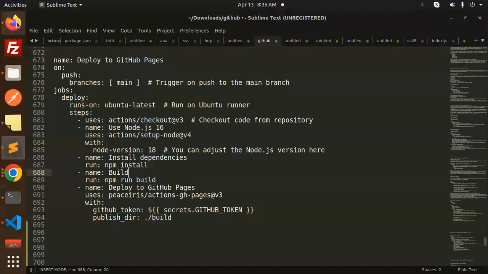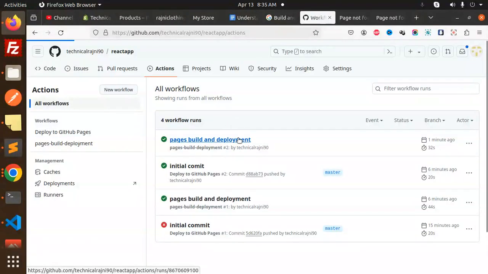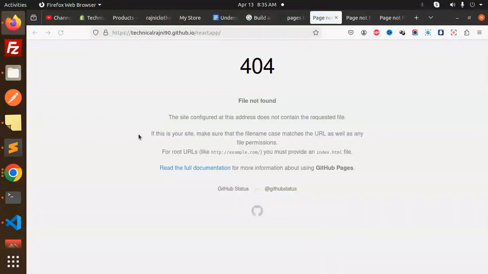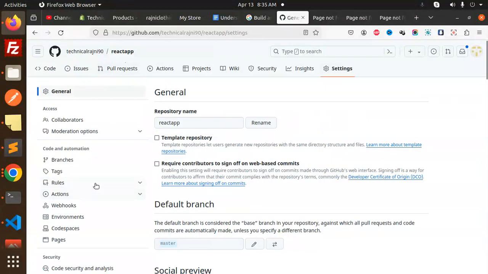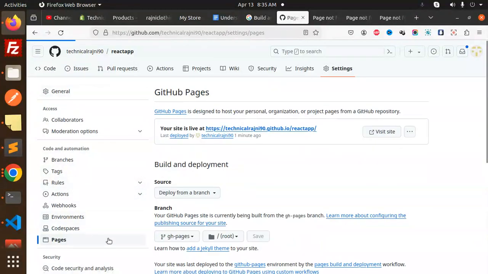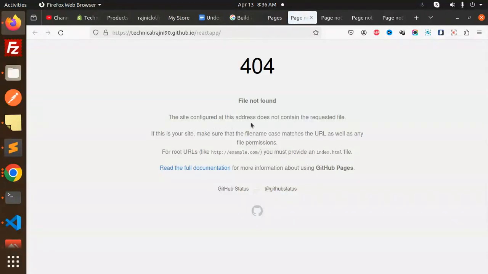After this, the page is deployed and you will get this URL, and here you can see the file doesn't match, but the URL is updated. Let me go to the settings. Here we have the pages. Visit the site. It says the site configured at this address does not contain the requested file.